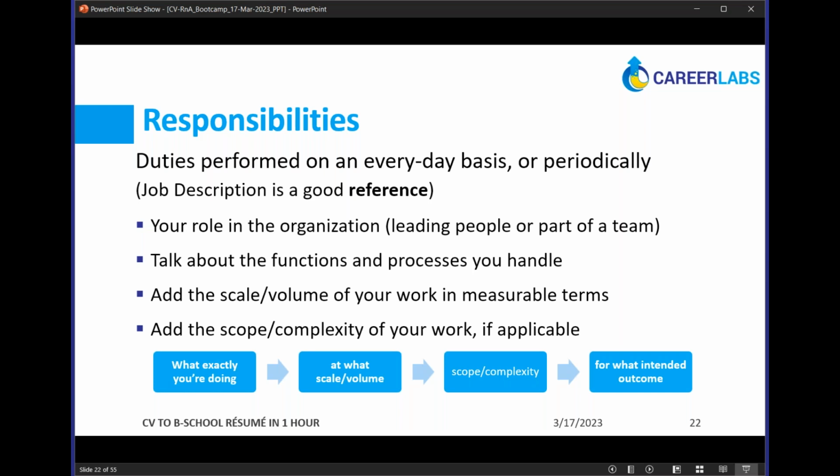As I said, the job description is a good reference. It can give you the different directions in which you do your work. It can give you an idea of, okay, these are the 10 different things that I'm doing. You might not realize it right off the bat because it's something of a daily task for you. A job description will give you some clarity on identifying the different lines. It's up to you to follow this kind of structure, to give the specific details and frame that specific responsibility as per your experiences and yours only. Okay.